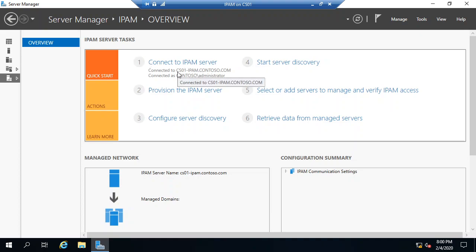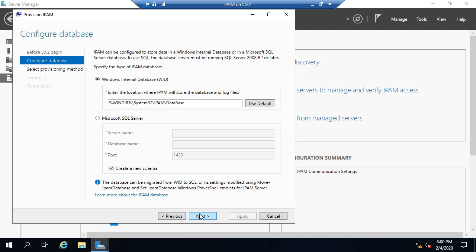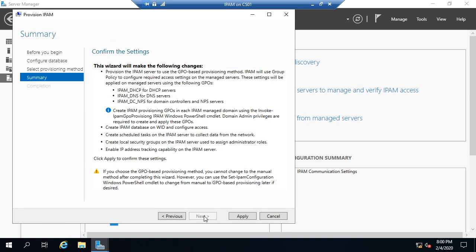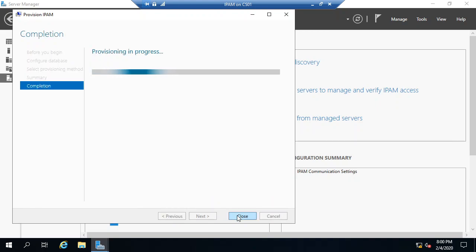I'm already connected to my IPAM server. I'm going to provision my server. Create an internal database. My GPOs are going to start with IPAM. It's telling me what it's going to do. Then click apply. Yep.